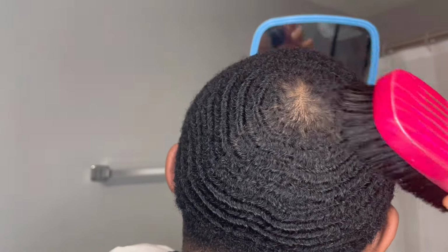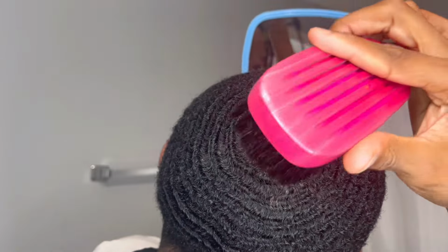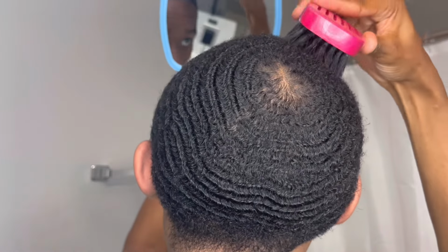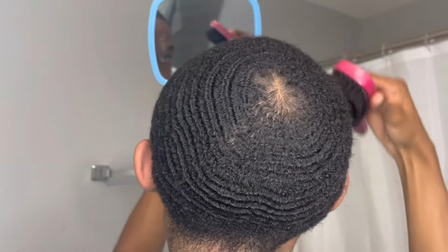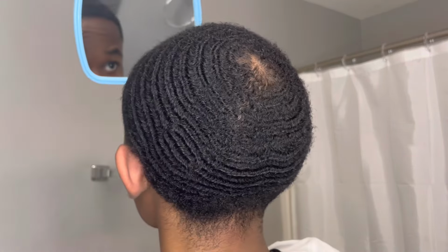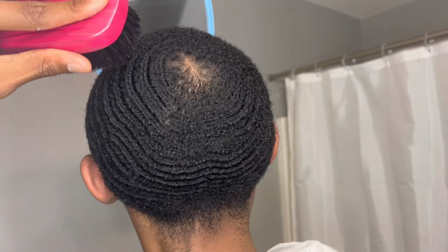All right, so I'm gonna hit right here next. Real simple, fellas, follow along. All right, then we're gonna hit it right on top. I'm gonna just jump right there, because it looks like I kinda hit right here a little bit. Fellas, next we're gonna hit right here. And y'all let me know, man, how the waves looking. I'm kind of almost done with this method, but stay tuned. We're gonna hit right here next.